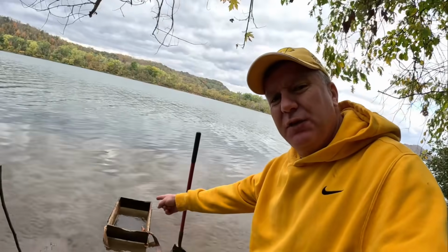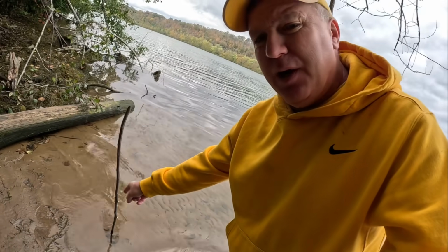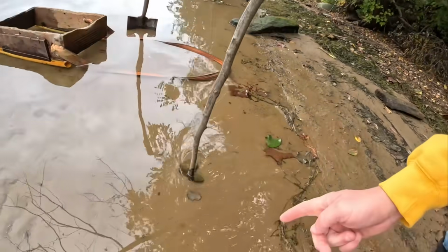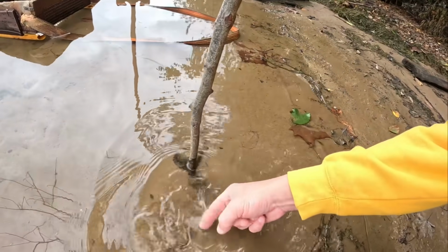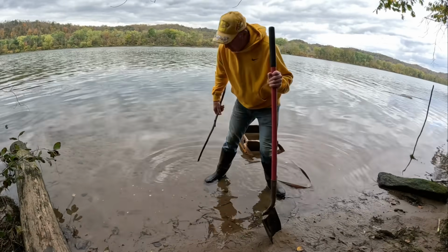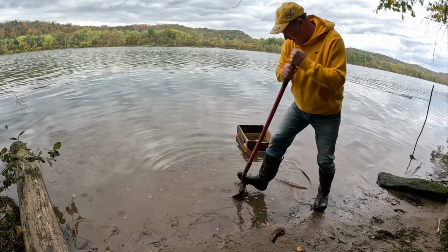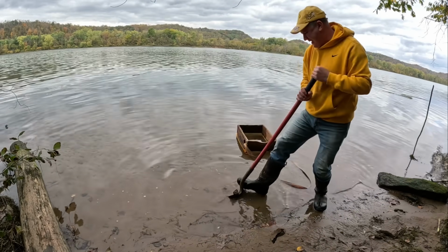Now, I got the sifter, I got the shovel, and we're going to pull this stick up here, and dig all that stone and stuff that is gathered around the stick out of there and put it in our sifter. You can even see some of the stone that's gathered around this stick here, look. And that's just on the surface. There's a lot more underneath of there. Oh, that's loaded.